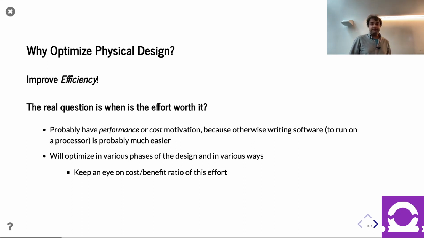If you think about it, you're only going to build hardware if you have some efficiency goal. If you don't have an efficiency goal, you can almost certainly write software to do the same thing, and that'll maybe be a lot cheaper or easier. 30, 40 years ago, the capability of a microcontroller was pretty poor. And so there was a lot of motivation for having specialized logic for certain small electronics. Now in 2024, you can get a 64-bit Linux-capable core with its memory for under $1. So writing code is a great way to make a lot of things work. It was historically custom hardware.